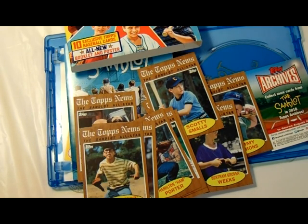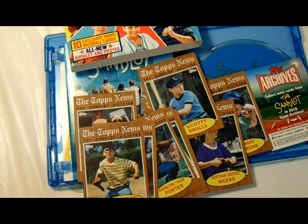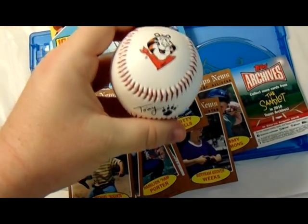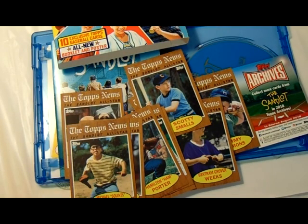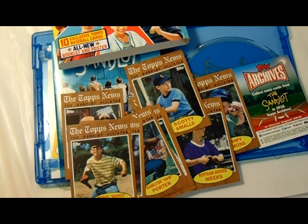I want to wrap this video up with saying that all of these items are from my childhood, and I'm very, very happy to shoot this video and share my memories with you guys about the Tony the Tiger baseball, about the Upper Deck set. I remember when my father brought my first pack of 89 Upper Deck cards home to me. I remember him saying that he saw these packs of cards for $1 a piece at the gas station. And I remember him handing me the pack, or maybe 2 packs, I don't remember. And he said, these were $1.